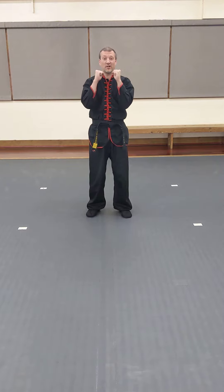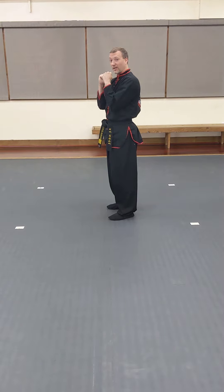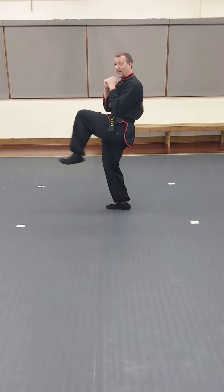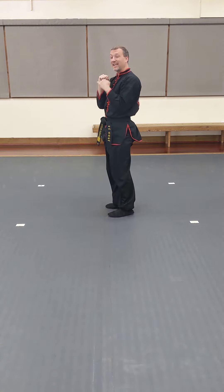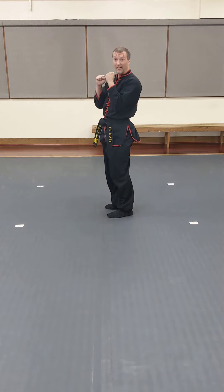We're going to start with our hands and a nice tight fist under our chin. We're going to turn to the sides for you guys to see — this is going to help you out with balance. The main thing here on the front kicks: you want to chamber and then kick, re-chamber and back down. We want that knee as high as you can get it, and that front kick about waist level or higher.